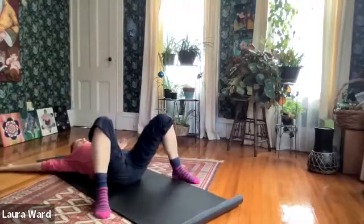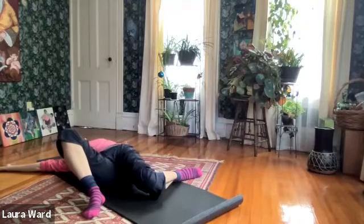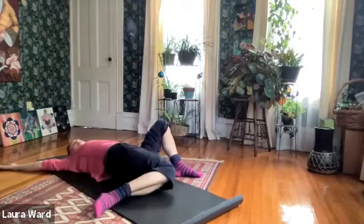Opening your feet wide, arms up over your head, internally rotate one leg at a time. You can hang out there or keep it moving.